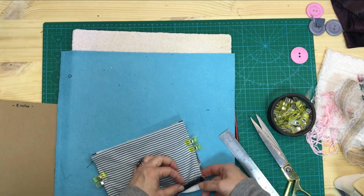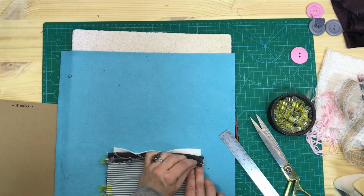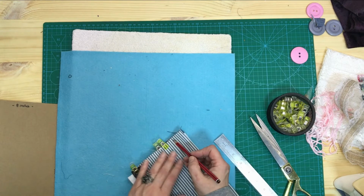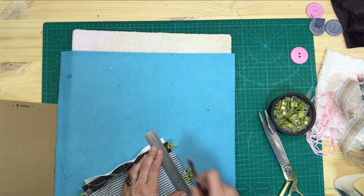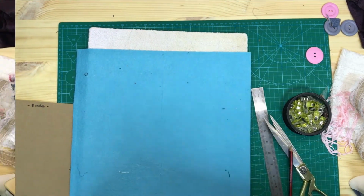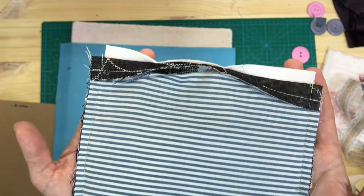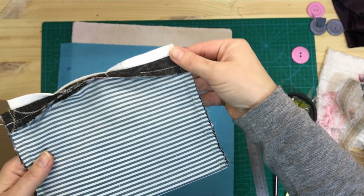Alright, so now this part, you just press it down and you see where it's straight, and that's where you need to stitch this. Don't worry about that, that's just like that. So we need to now stitch here, from this end to that end, like so, there and there. Alright, just a straight stitch. That's what we have. I managed to stitch without catching this. See, just, I hope you can see this. This is what we end up with. Straight stitch here and straight stitch there.